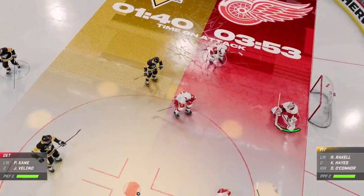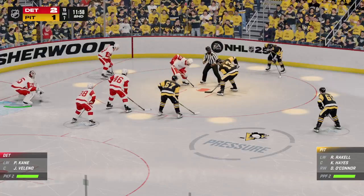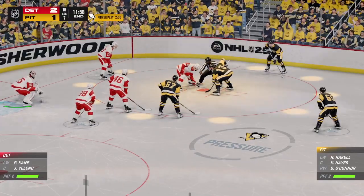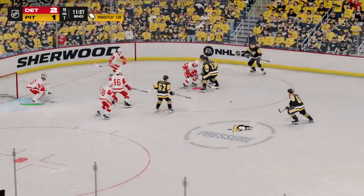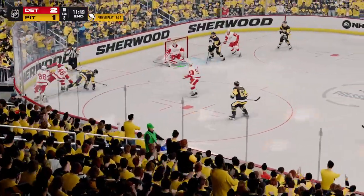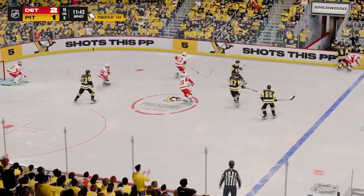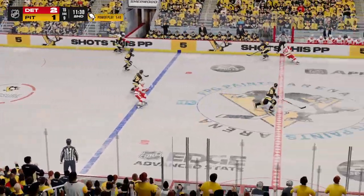And a man advantage unit comes out to go to work. Well, they earned this power play, James, through hard work, and it's an opportunity to even the score here. They need to find a way to execute and get back to the even score. Russo's a great goaltender who understands where the threats are, and this one's in the slot area, and he manages to get to position and make the save.